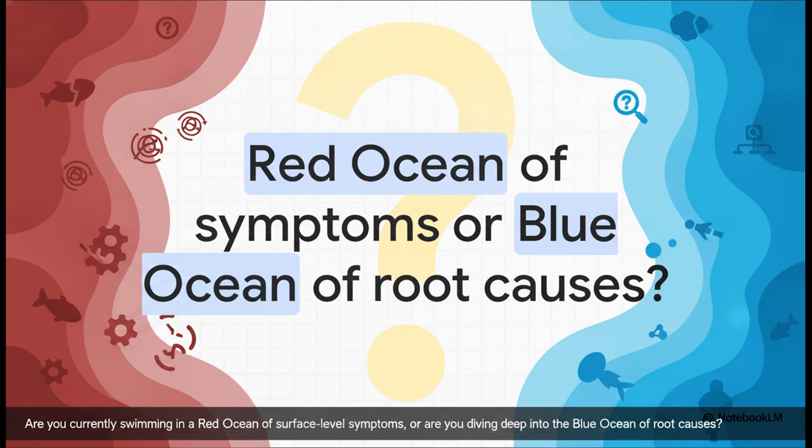Wow, okay, we have covered a massive amount of ground today, from the 5 whys and brainwriting through the iteration loop all the way out to blue oceans and TRIZ. So I want to leave you with this final provocative question to audit your own work right now. Are you currently swimming in a red ocean of surface-level symptoms, or are you diving deep into a blue ocean of actual root causes? Take this sequential toolkit, apply it to whatever project you're working on today, and turn that chaos into clarity. Keep learning, keep framing the right problems, and I will see you in the next explainer.